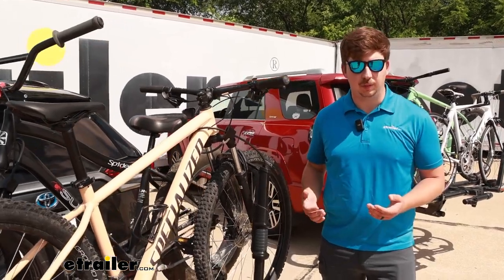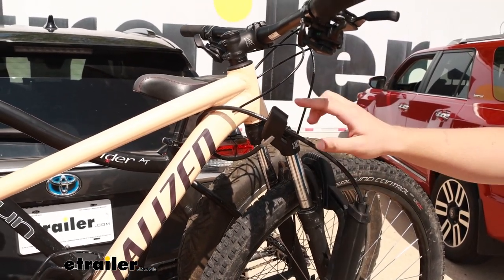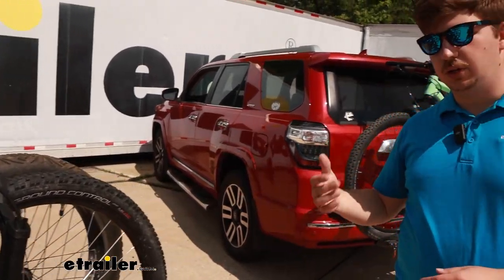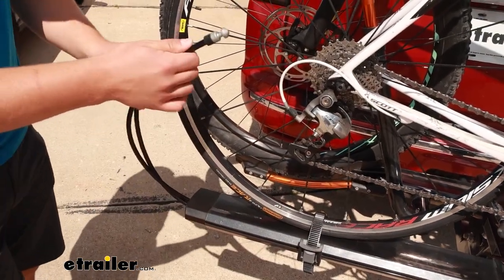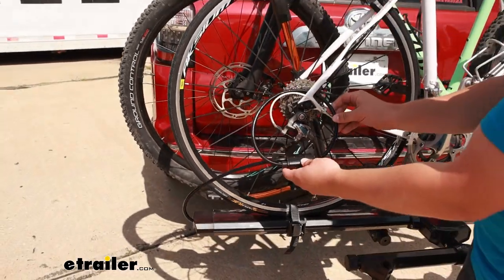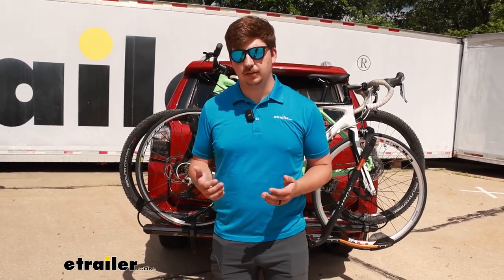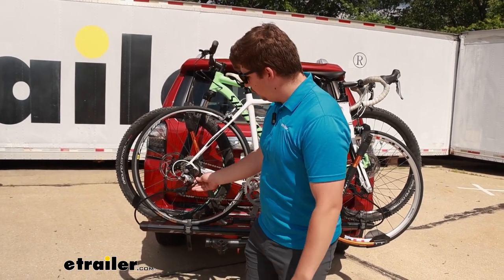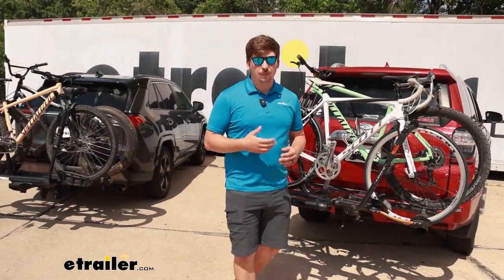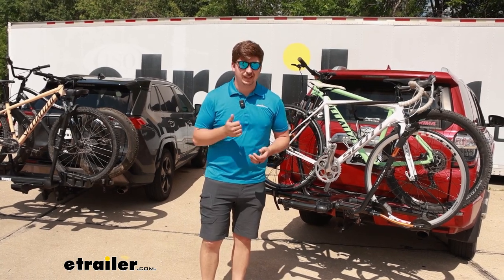Both bike racks also have locks included, both in the hitch and on the rack itself for your bikes. The cable locks are integrated, which is great because you don't have to worry about forgetting them. On the Thule, it's integrated into the front wheel hook and wraps around the front of your bike. On the Kuat, it's located on the bottom of the tray at the back tire side, wrapping through the back end of your bike. Both cables are relatively short, not really long enough in most cases to wrap through both the tire and the bike frame. The Kuat cable is noticeably thicker and smoother to operate, so the experience on that end is more enjoyable. But if you like having that cable around the front end of your bike where it's easier to reach, the Thule might be for you. Personally, I like the Kuat better.